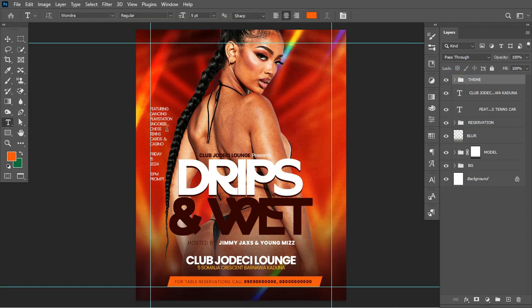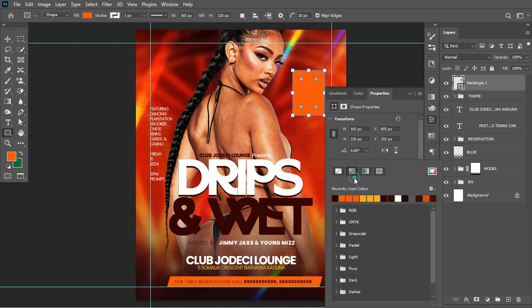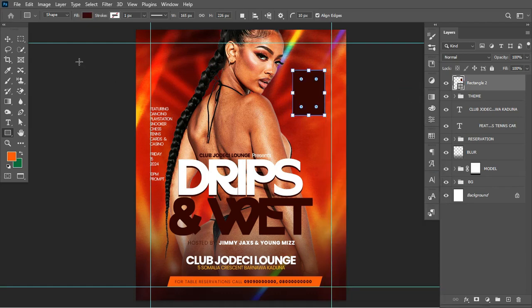So next, I'll start by placing in the date and time for the event. So I'll create a rectangle of this size. In the property panel, turn the edges to 0 over here. I'll now like to sample the same color I used for the text. Okay, that is in terms of that. Pick the text tool.